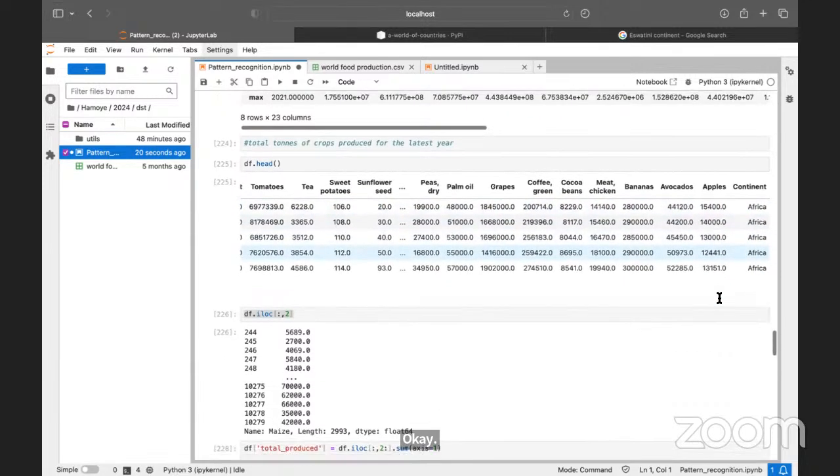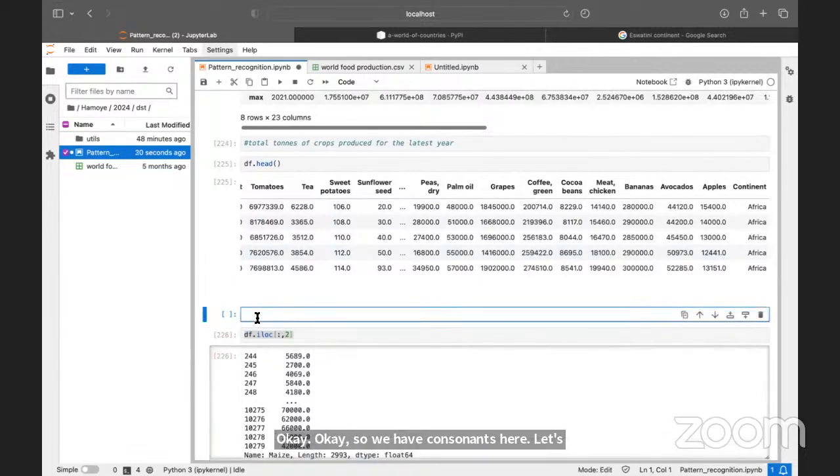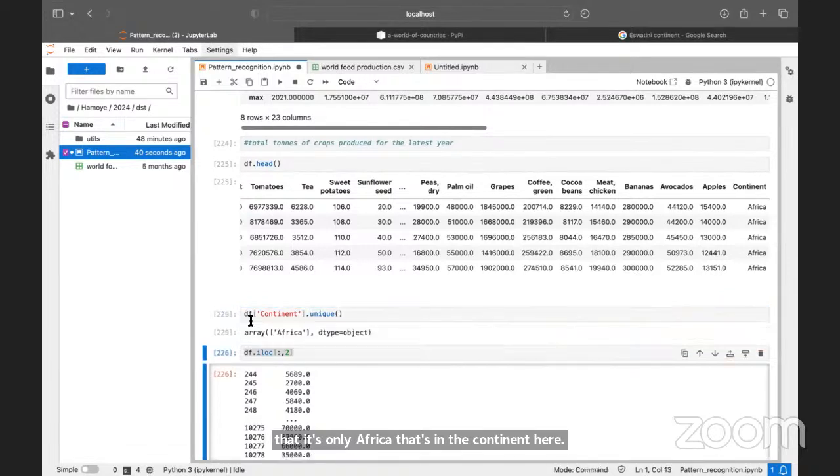Okay, so we have continents here. Let's see if we can drop continents, because we're already certain that it's only Africa, that is the continent here. So we can go ahead and drop it.